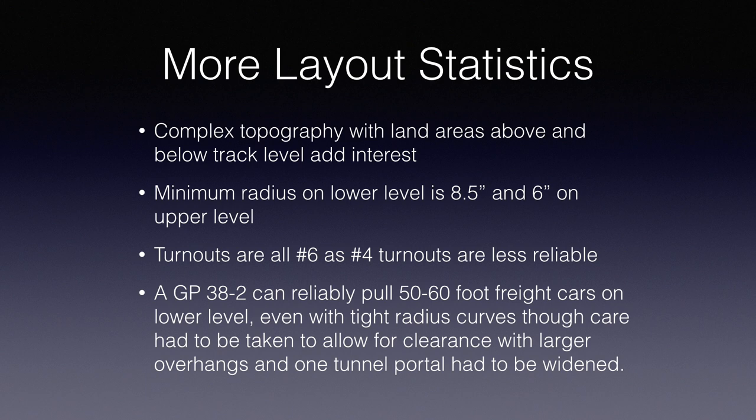Now, the radiuses are fairly tight, but they are large enough, barely, to allow for a GP38-2 to run and pull some 50 and 60-foot freight cars without having to worry about any major operation problems. I had to worry about clearances and that kind of thing in the design of the scenery, but things work out very well. I haven't had any problems operating, and so for the most part, things work quite reliably.